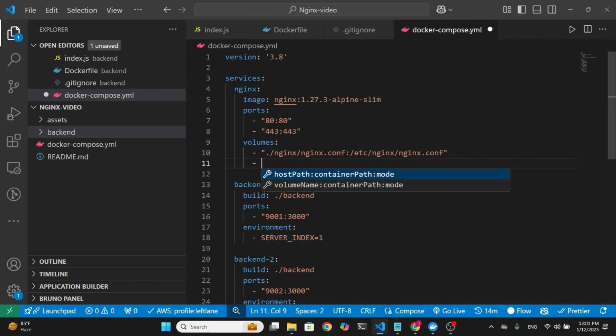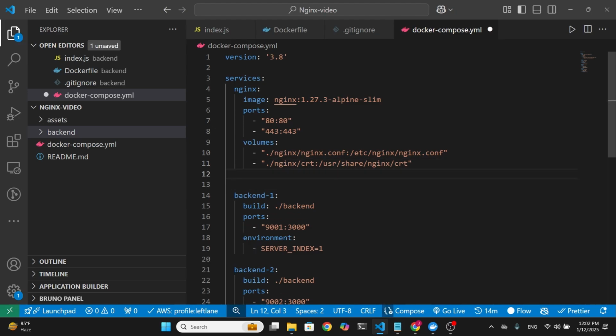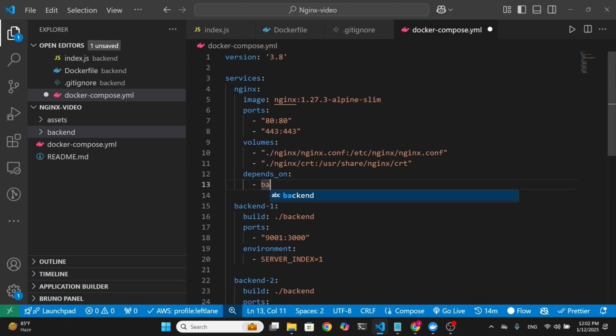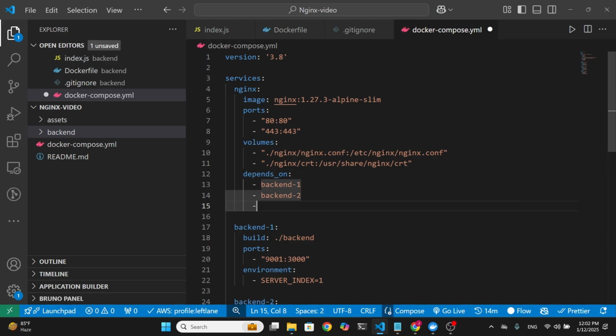We also have a folder for our SSL certificates, so we'll also be in this Nginx folder, cert. Then we can place this anywhere. I would do /usr/share/nginx/cert. Okay, and just one more thing, the depends on: it's backend 1, backend 2, and backend 3.